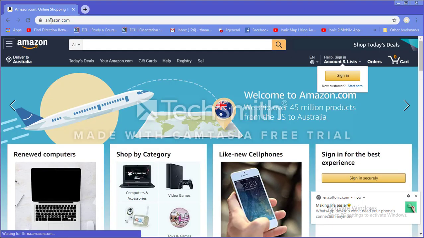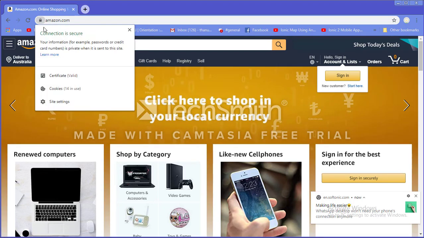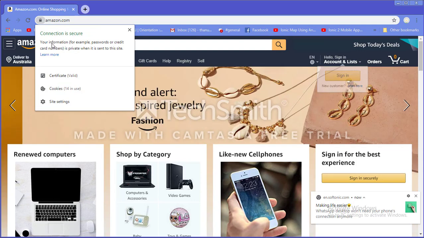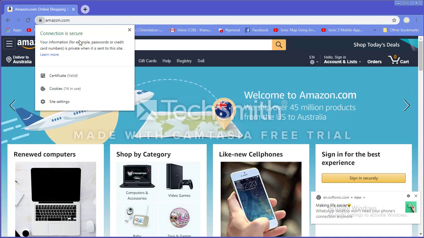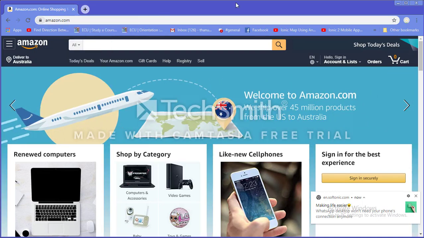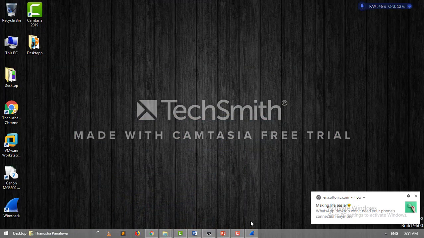Look at this icon, click on this. You can see the secure connection. The connection is secure because of the SSL protocol. Then let's go to Wireshark. You can see the packets.